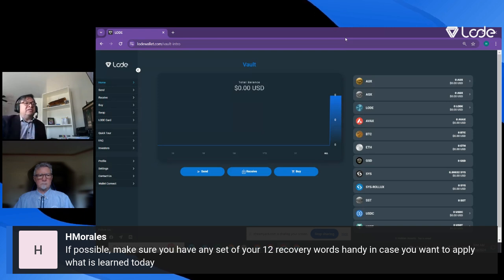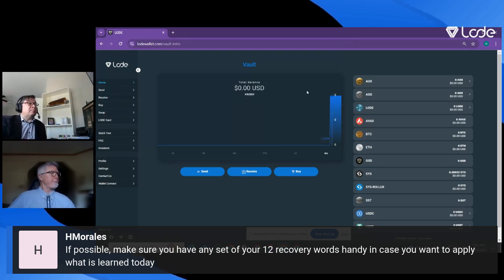That's one type of individual, and we're going to address that problem. If you cannot see your assets in the LODE wallet, it is because of three different types. This is the first one, and it's the most common: people who go the create-a-new-wallet route.